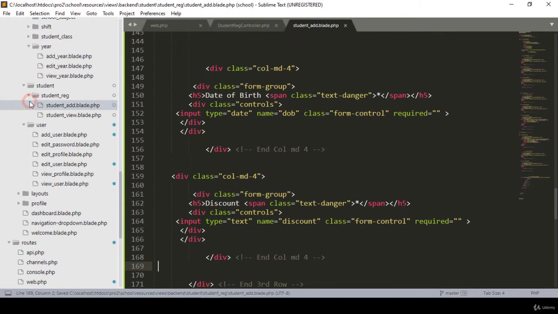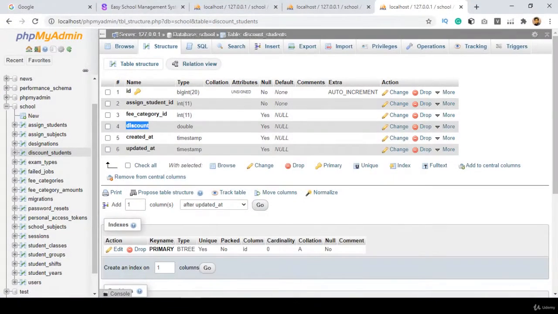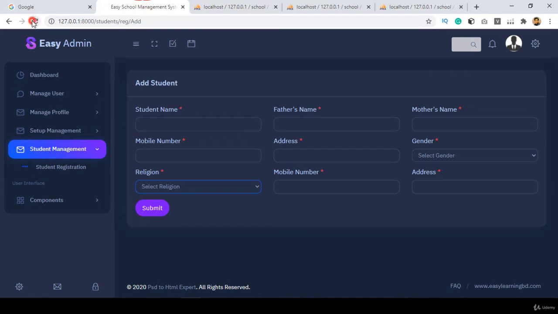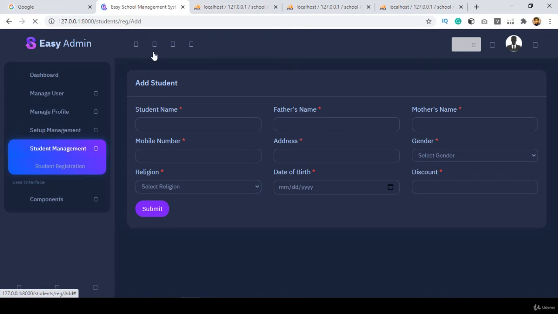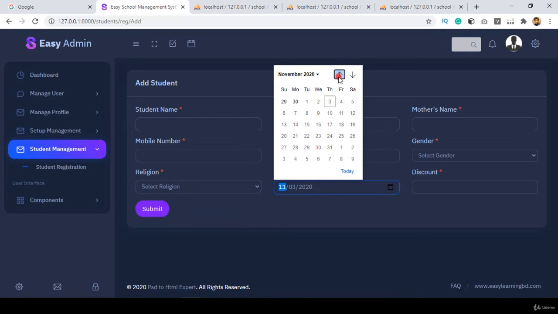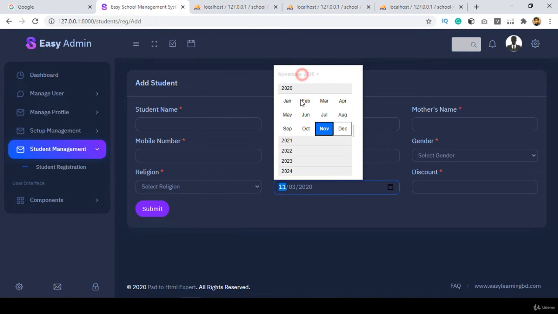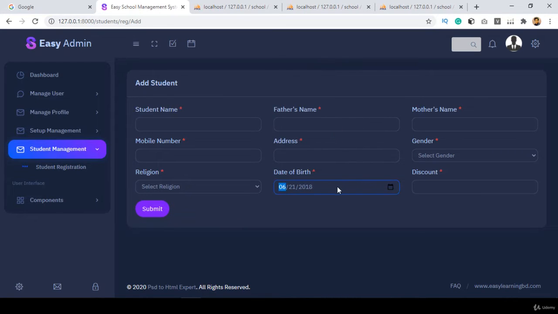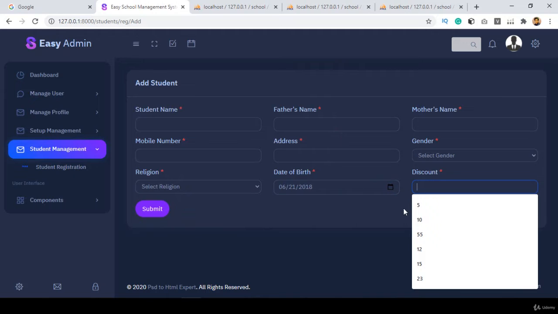If you click save all and now go there and refresh it, perfect. You can see there is a religion loaded, and that is our date of birth. Yeah, our calendar is also loaded. So from here, if you want to add any calendar date, you can add it, right? Perfect. And also there is another field for the discount.